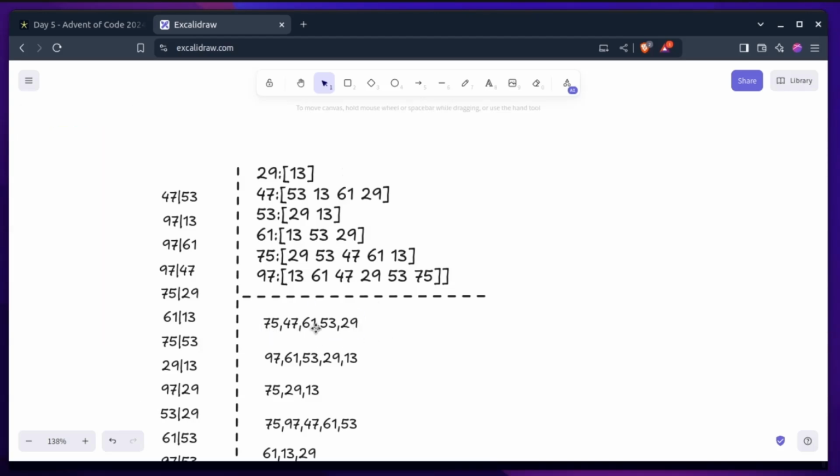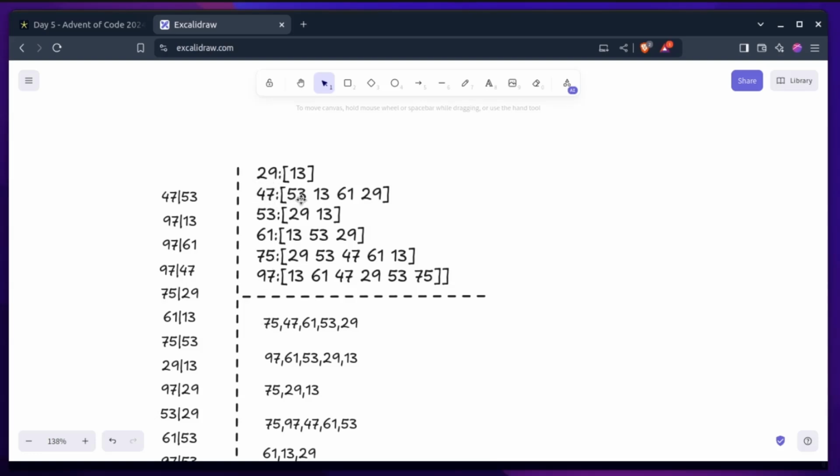Take 75, 47, 61, 53, 29. We need to check each of the numbers. Let's take 75, because it's the first number, we don't have to check anything since nothing can appear before it. Let's check the second number, which is 47. There is just one number before it, 75.